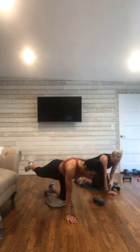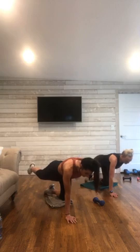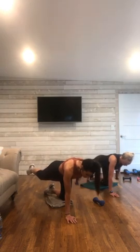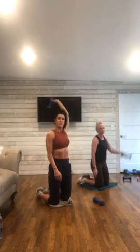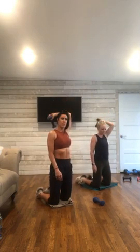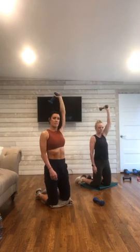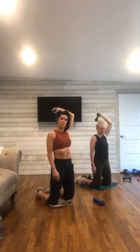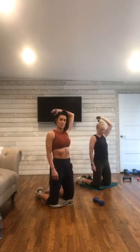Okay, round two. Extend that leg out. Press it back. 12, big reach. 11, 10, you got it. 9, 8, 7, 6, 5, 4, 3, 2, hold it here, little pulses, 12, 11, 10, 9, 8, 7, 6, 5, 4, 3, 2, and 1.